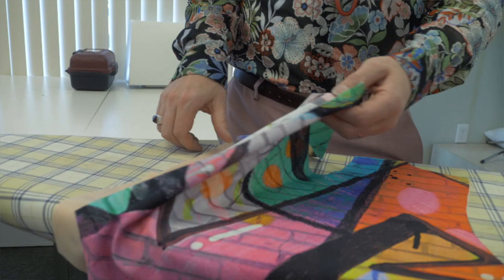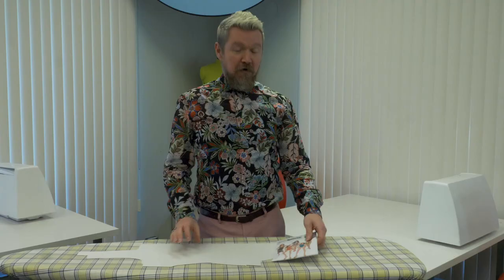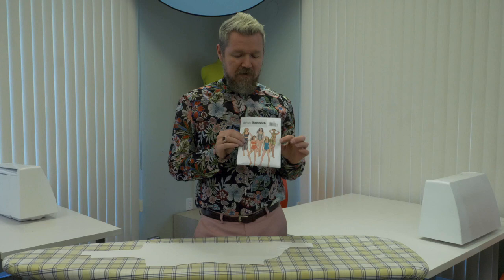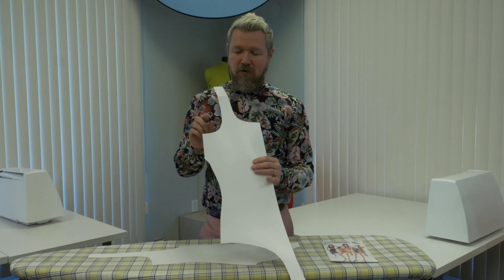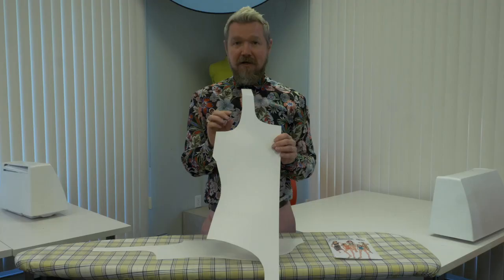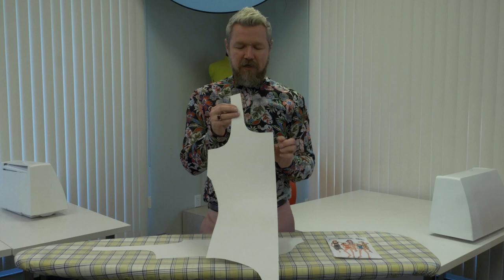The pattern that we've selected — although we do like it for a lot of elements including the bust dart and the general shape of the suit — I am completely ignoring all of the instructions included. The method that they use is quite different. They've included a 5/8 inch seam allowance at the neckhole, armhole, and leg openings, and for the method that we're using we only need a quarter inch. So what I've done is I've traced my pattern out onto harder paper and I've removed 3/8 of an inch — which is a centimeter if you're in Canada or a country that uses metric — from the neckline, the armhole, and the leg openings. It is imperative for this method that you do that before we get started.